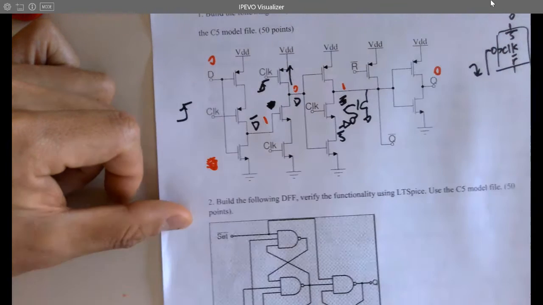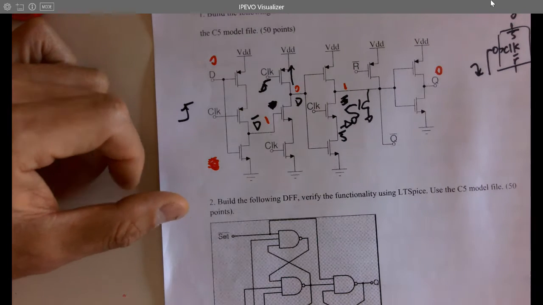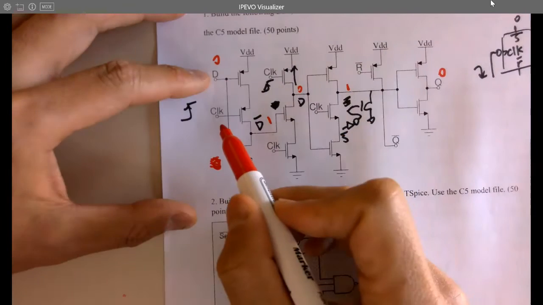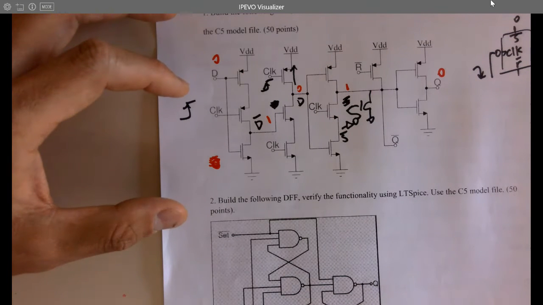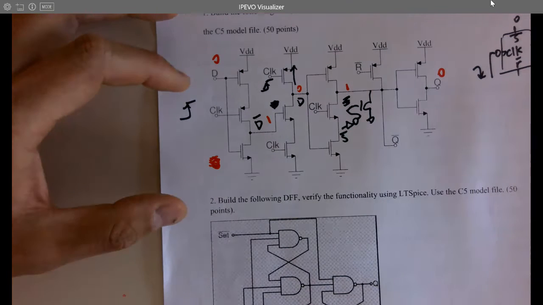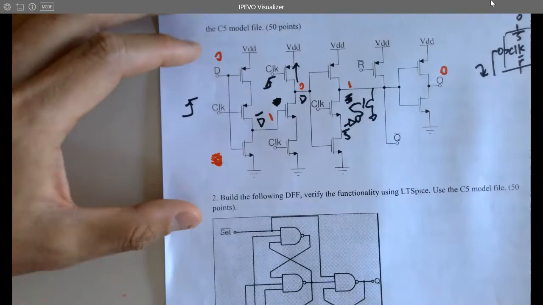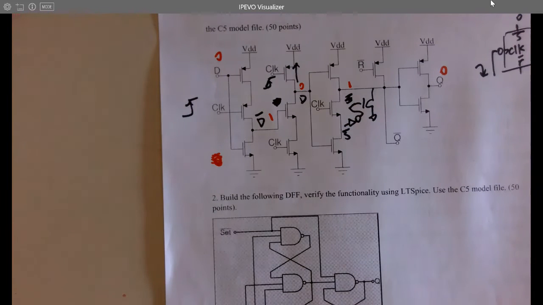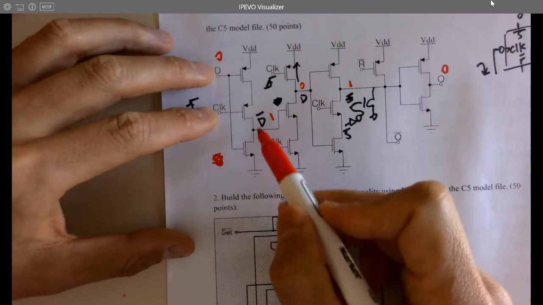No, because it was D bar, remember? We went through because the clock was a 0 before the rising edge. Before the rising edge, it was 1.